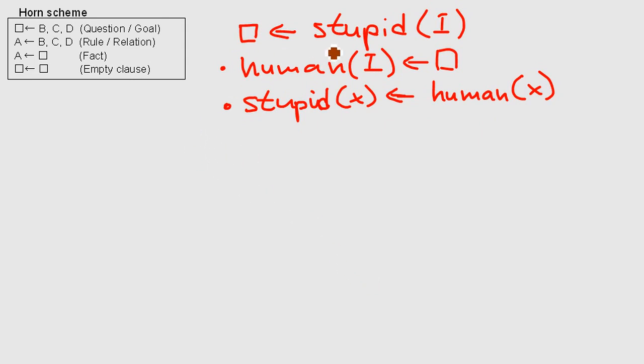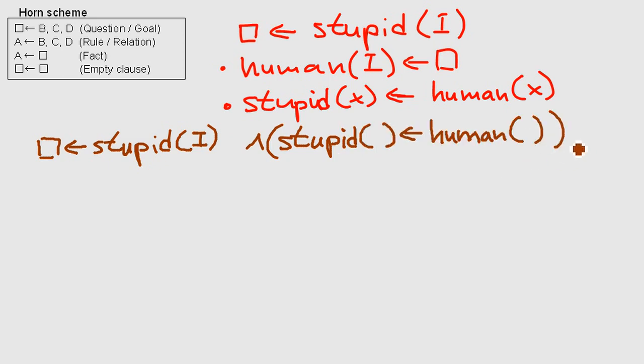Let's get started. We want to answer this question. To answer the question we start off with the question and we combine it with basically, we can combine it with everything, but it's the easiest way to combine it with a relation. So we want to combine it with this relation, but not that easy, right? We want to set the X to me or to I. Why can we do that? X can be everything as I told you. X can be you, can be me, can be the house on the hill. The point is it can be me, so we can set it to me. So we set it to I, we can set it to I.